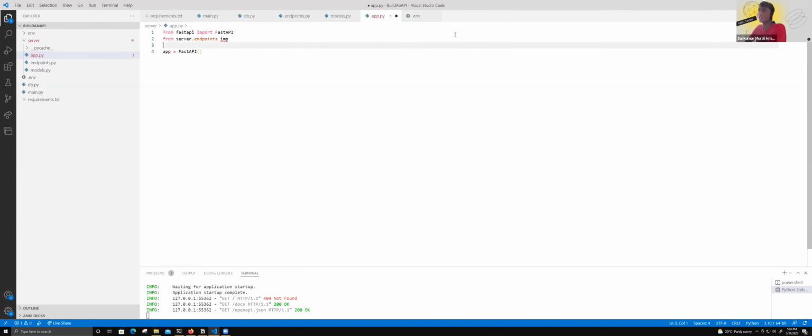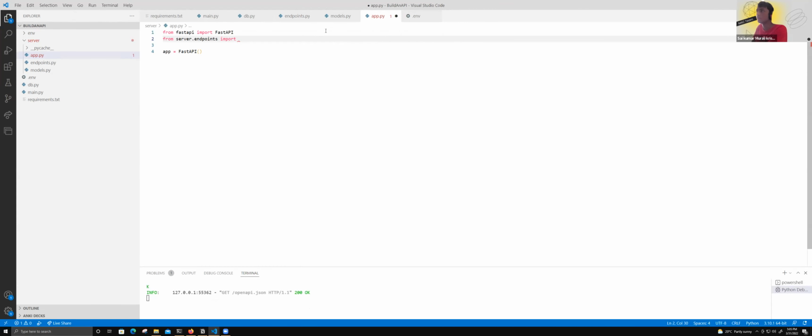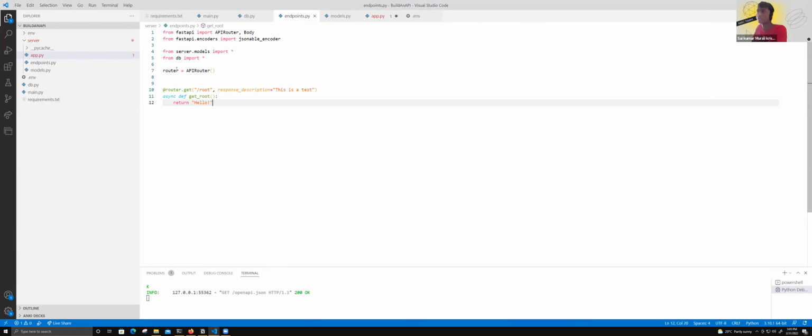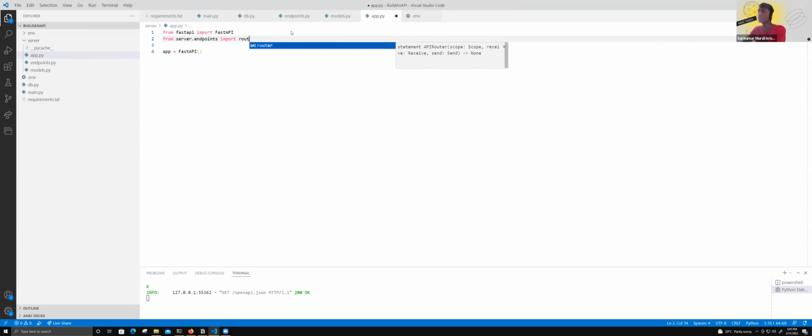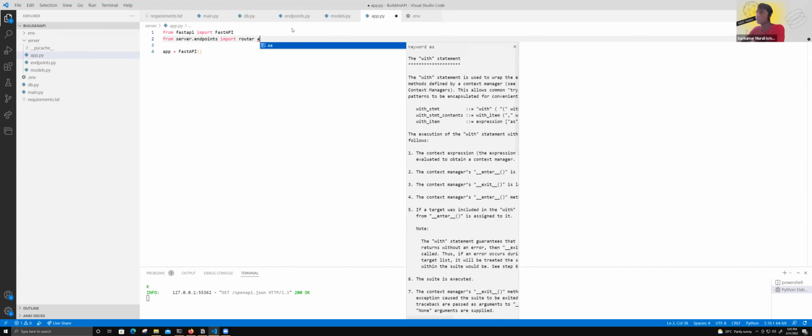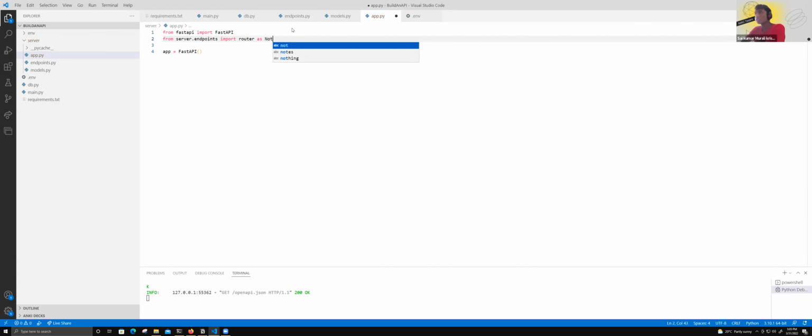So let's do that actually, and I'll show off the reload functionality. So we're going to do from server endpoints import. What were we importing again? If I go back to the endpoints, I'm going to be importing our router, and I'm going to give it a specific name because if you have multiple routers, you may want to give them different names. So I'm going to call this router notes.